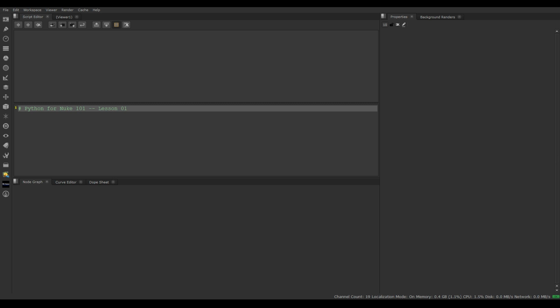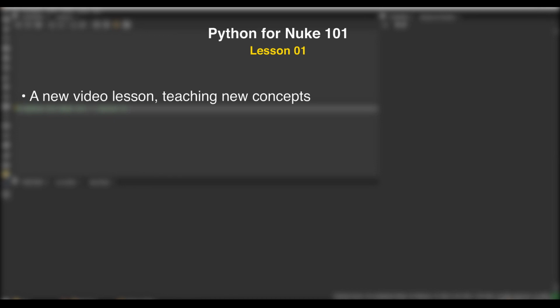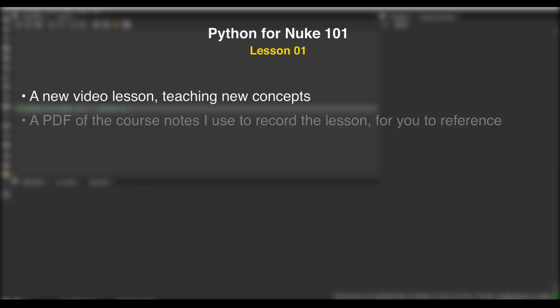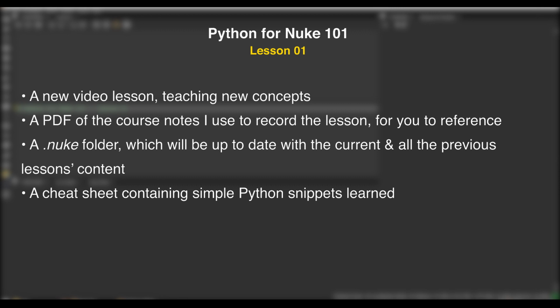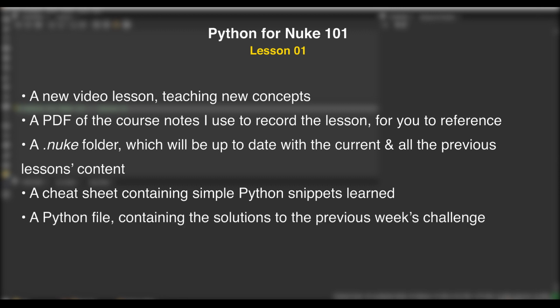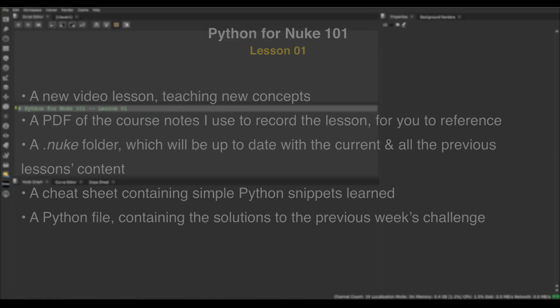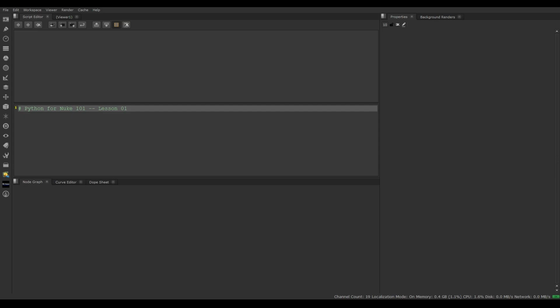Each week you should expect to receive the following: a new video lesson just like this one, which will teach you new concepts, a PDF of the course notes I'm using to record the lesson just for you to reference, a .nuke folder which will be up to date with the current and all of the previous lessons' content, a cheat sheet containing simple Python snippets learned, and a Python file containing the solutions to the previous week's challenge. Now let's get into our first lesson.